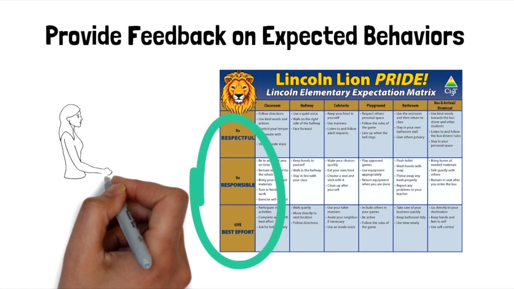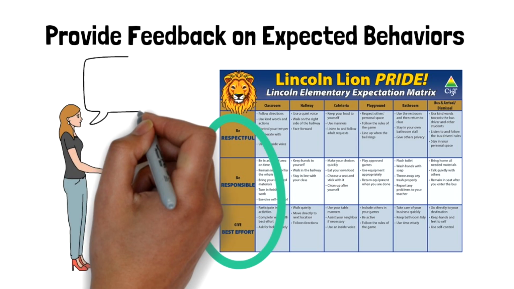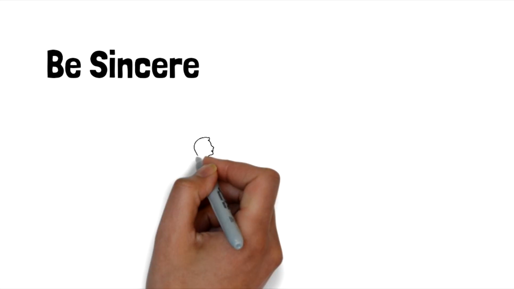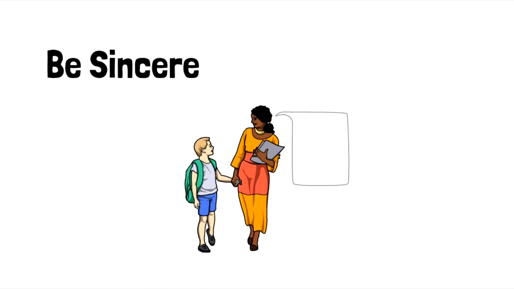If a student follows a school-wide expectation or uses one of the social skills taught as part of Tier 1 efforts, we want to acknowledge those behaviors using behavior-specific praise to increase the likelihood they will perform that same behavior again in the future. It is also important to be sincere. Students are perceptive and will know when their teachers are being genuine with their praise, or when a teacher is acknowledging their behavior out of habit or routine.